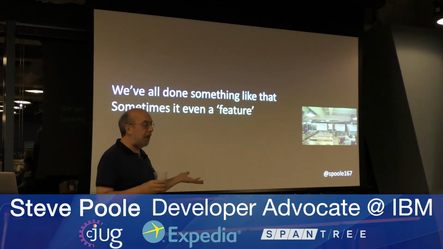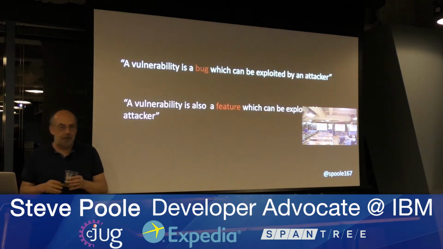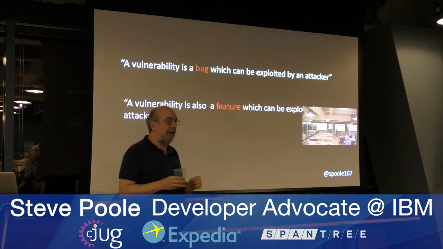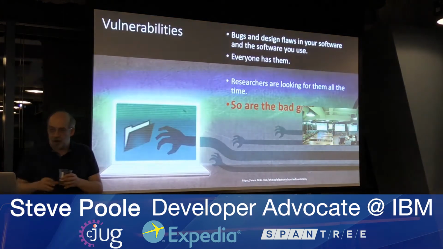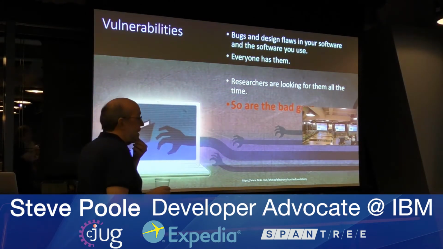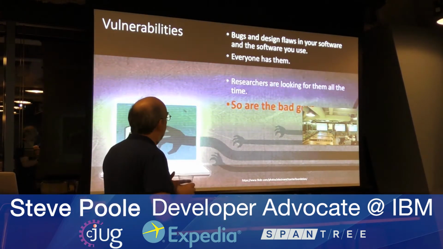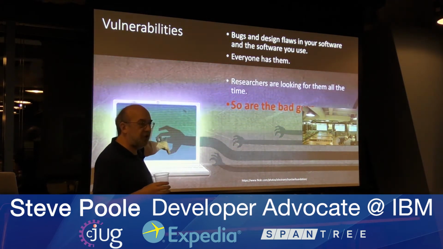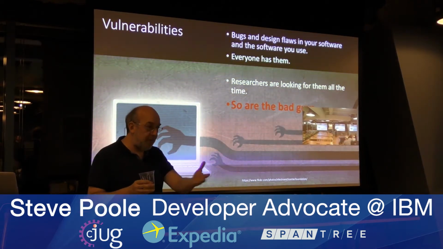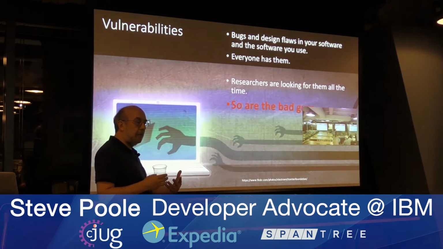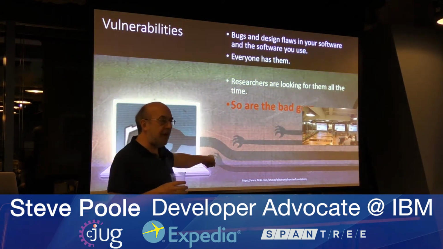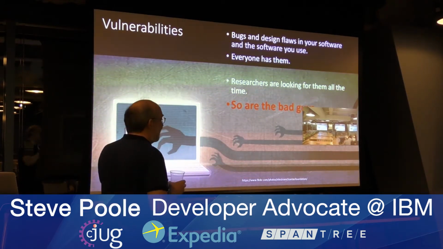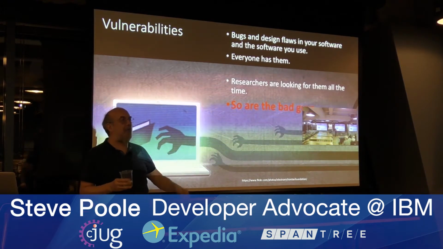The takeaway is we can add to the list of bugs, features and design things. Vulnerabilities are not only bugs that we accidentally put in there, they're also things that we did deliberately. And there's a whole bunch of guys out there looking for them, so your mistakes will be found out. There is an arms race going on between the researchers who are actively trying to create exploits. They're looking for all these vulnerabilities, these small changes joining together, because they need to find them quicker than the bad guys do. Because if the bad guys find it, then you're broken. At least if the researchers find it, there's a hope of fixing it. It is happening right now, all the time, at a very accelerated rate.